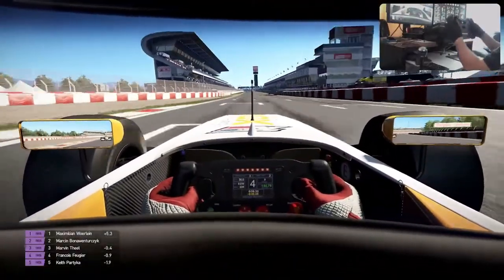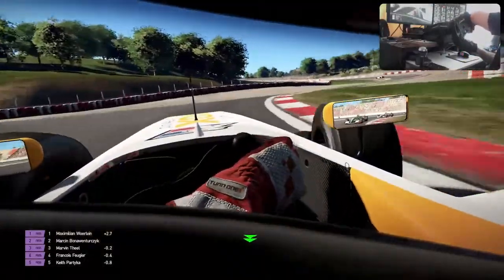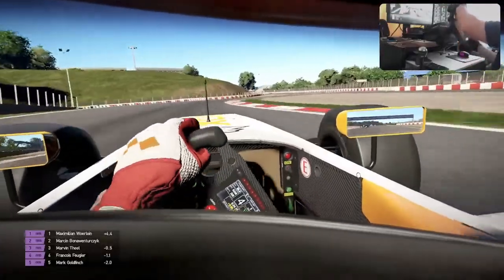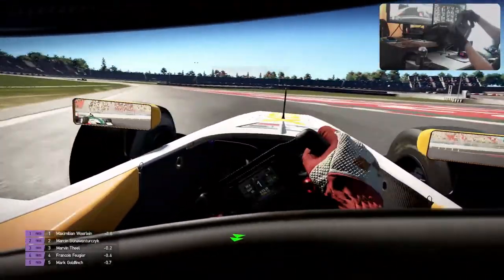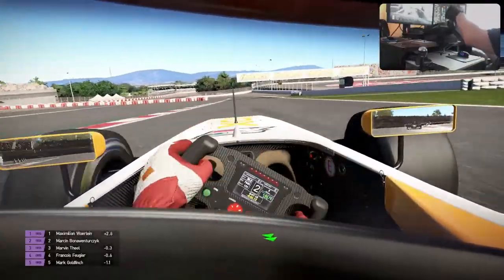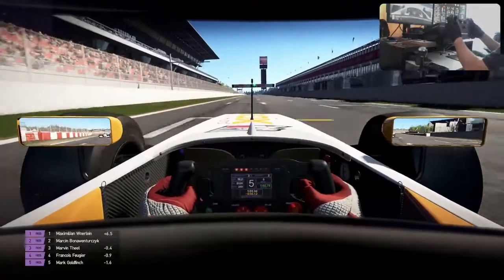They're definitely faster than me, though, as long as I defend smartly enough, I may be able to keep that P2. That guy in P1 is super fast, he's already so far in front. I don't have time to check what the gap between me and him is. It has to be like 4 or 5 seconds, right? That's what it looks like. He's 6 seconds in front. He's driving like a devil.